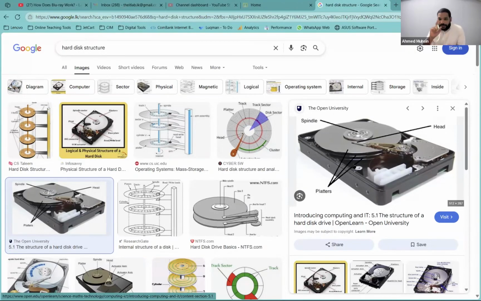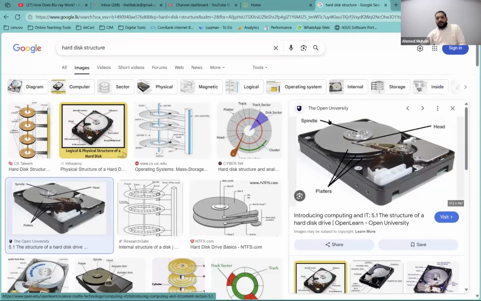Now guys, look over here. Inside the hard disk, you see a lot of components, right? What's the problem with that? Lots of moving parts. They can break easily, or you can say easily prone to damages. Any vigorous movement can lead to parts moving this way, that way, making the hard disk unusable. A problem with the hard disk is it has too many parts inside it, so it's easily prone to physical damages.